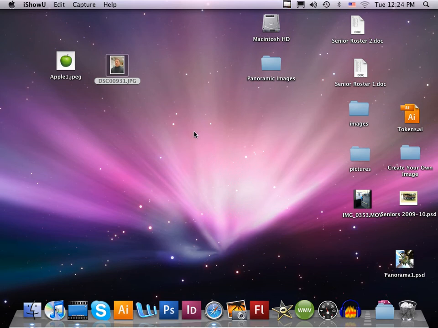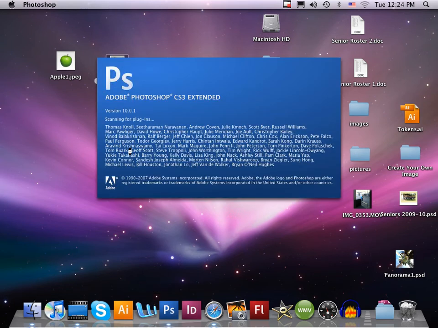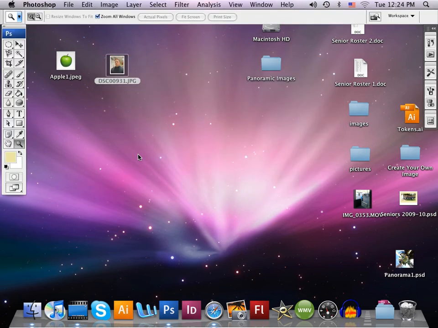And so that's really our goal here, is to take two images, one of our face, one of an object, and then to get those two images to look as though our face is part of that object. Okay, so as you can see here, I've got two images. One is an Apple JPEG, and the other one is a JPEG of myself that I took. And what I'm going to do is open Photoshop, and when opening Photoshop, I'm going to open up these two images and put them together accordingly.